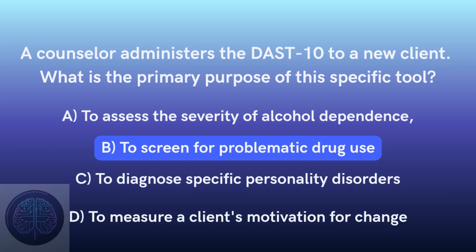The DASC-10 is one of the most common screening instruments you'll encounter, so it's essential to know its specific function is to screen for drug use, not alcohol. That would be a tool like the AUDIT, and not to provide a full diagnosis or measure motivation. It's the first step in the information gathering process.